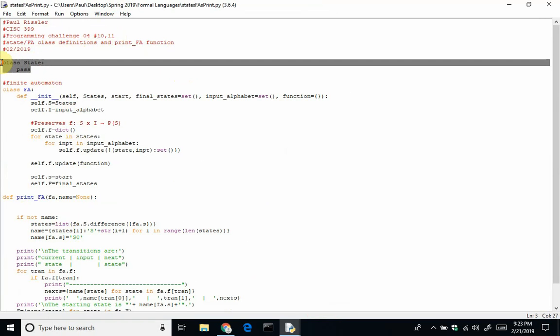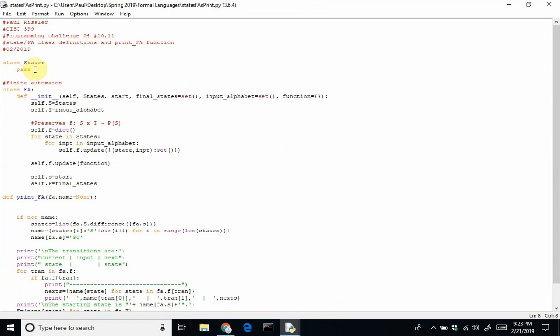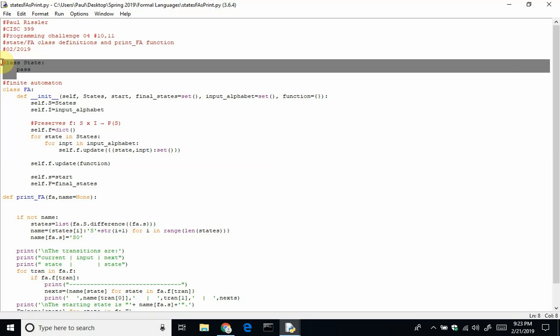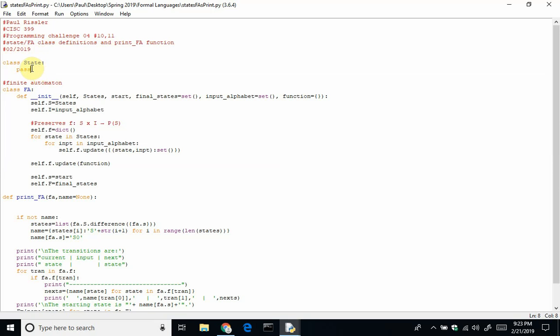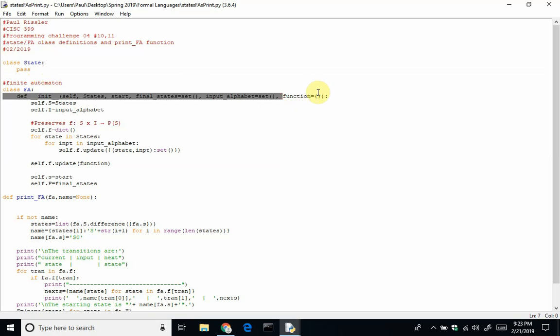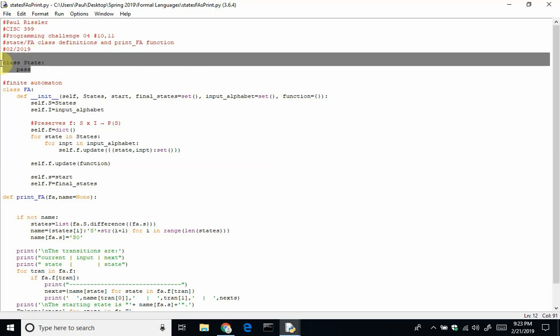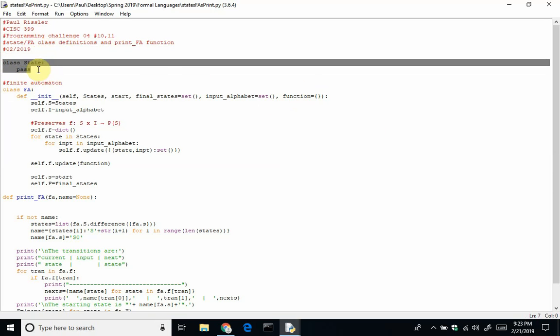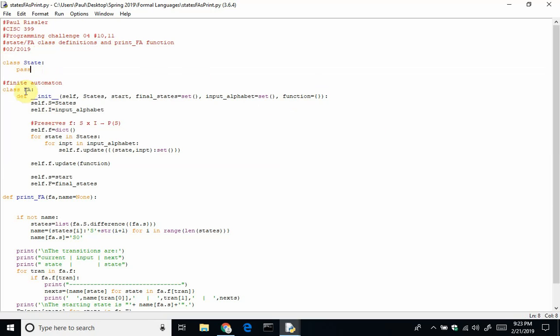So I just have a state class here, which doesn't mean anything because I didn't think there was any information about differentiating a state from another one besides that it's a different state, except with the transition function, but that's not anything that the state class needs to store.